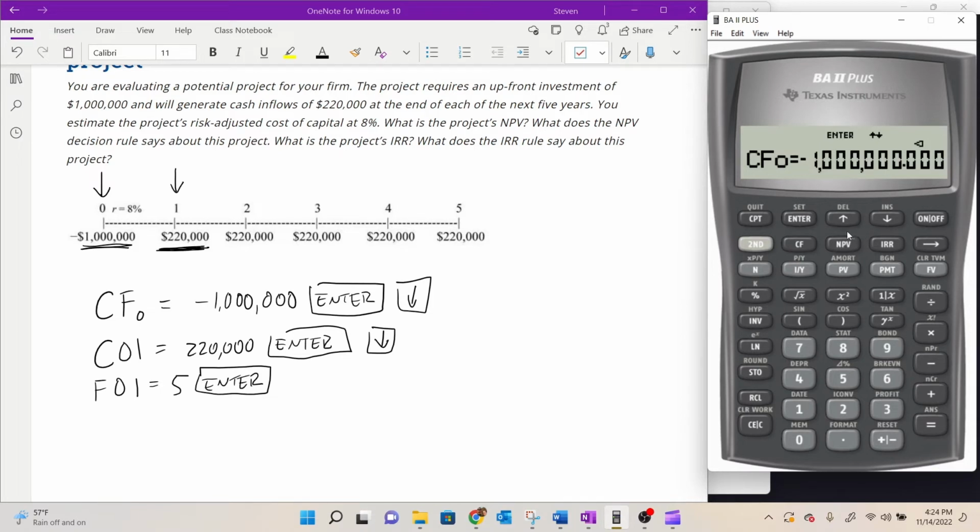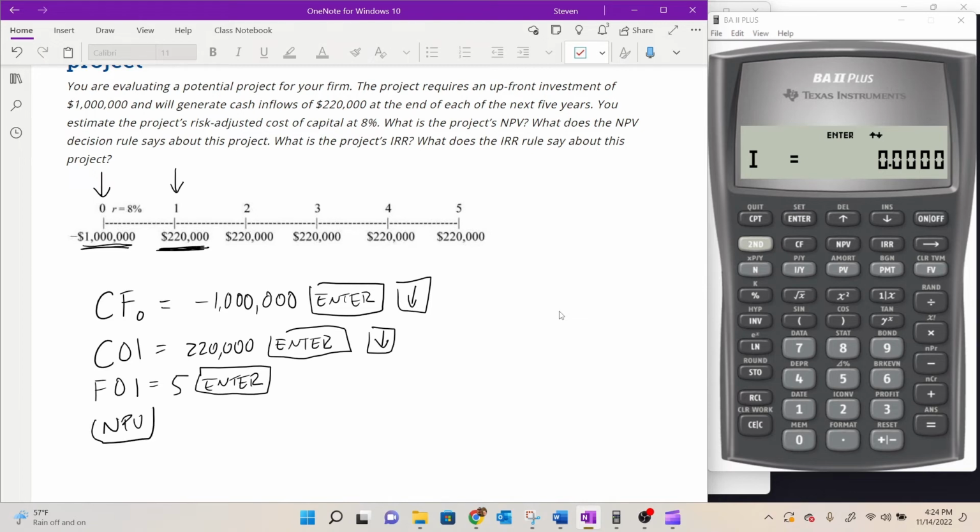Okay, so to get NPV, we'll go after that one first, and it doesn't matter what order you do these in. I'm just going to go for NPV first because that's what I feel like doing at the moment, and that's what the text example does. When I press the NPV key, the calculator comes up with I equals. Remember, to calculate net present value, we've got to find the present value of all those cash inflows and then subtract the present value of that cash outflow. So we press that NPV key, and the calculator came up with I equals.